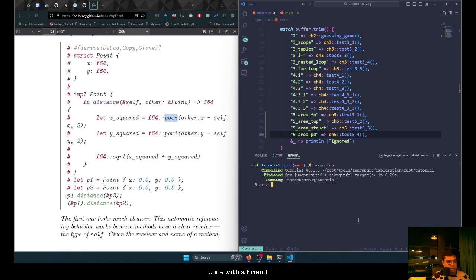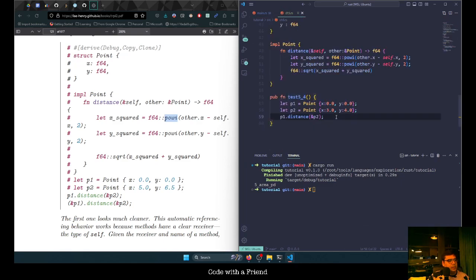Point distance. Oh yeah, I have to print something, right? The distance between and is, so what do I do here?